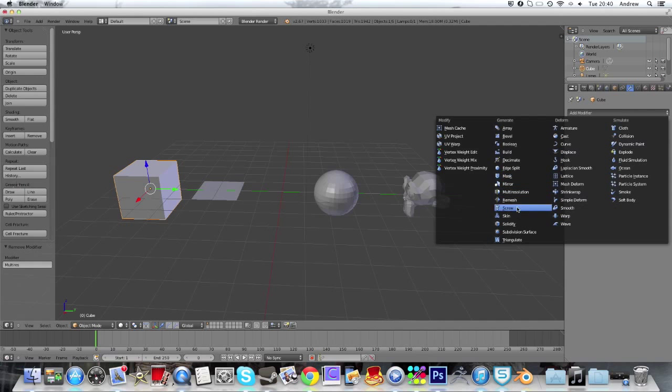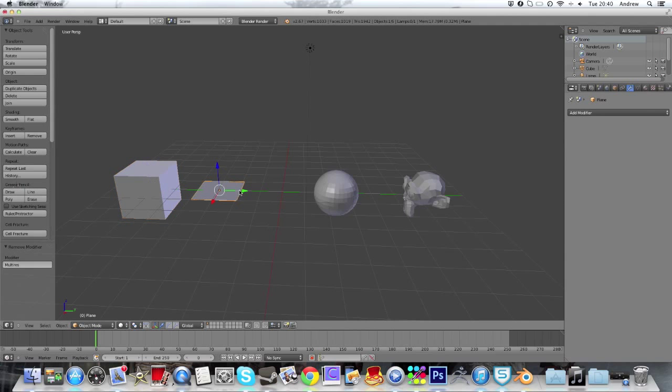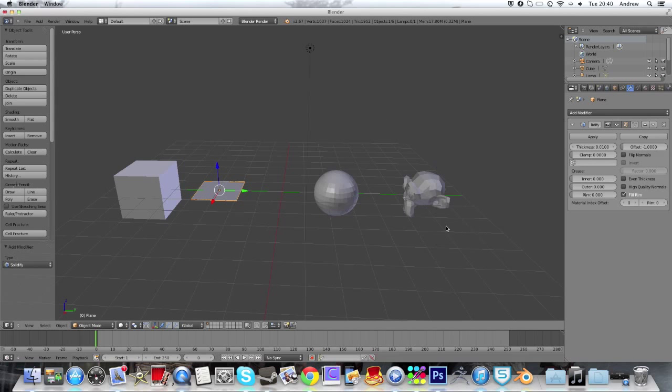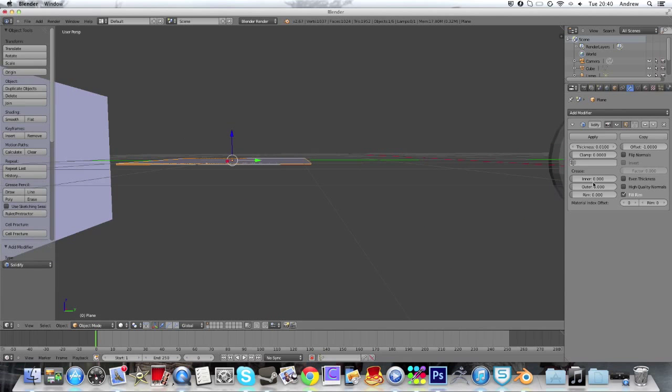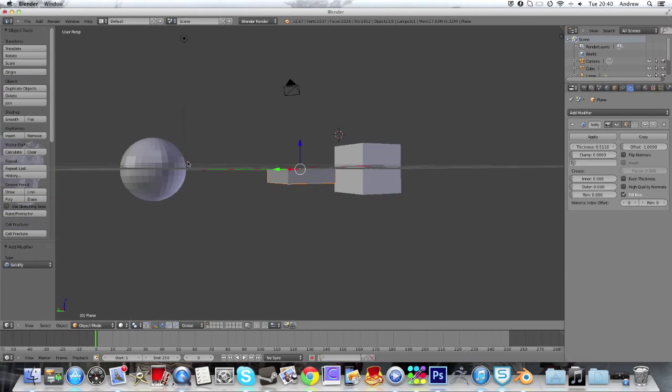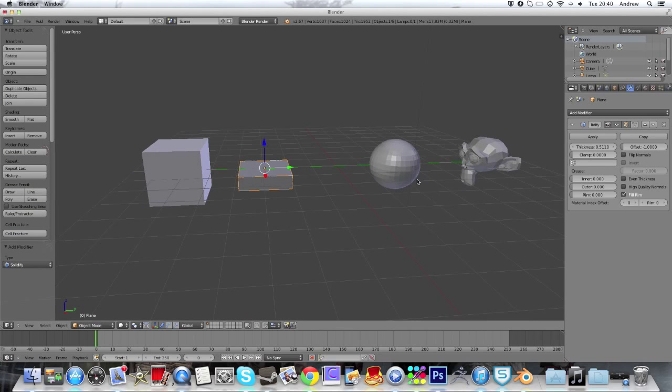I'll ignore remesh and screw, and go to solidify. I'll look at the plane here. We know that it's just a thin plane, but if I go with solidify, then we can see very slightly there that it's making it into more of a box. But if we change the thickness, then we can definitely see we're creating a thick object here. That can be useful for making 3D objects.